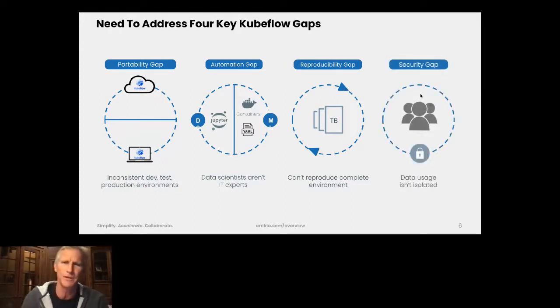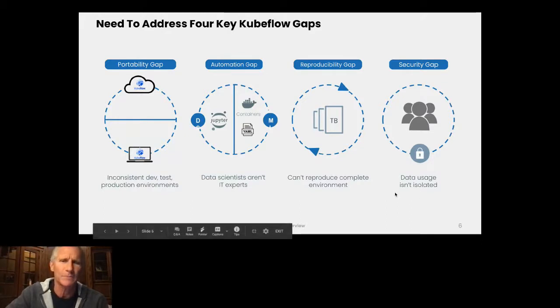And then the last piece is a security gap. The open source version leaves people open to say, how do I access external databases perhaps from my notebook? And sometimes people may not use best practices, like leaving credentials inside of a notebook. So there's best practices here that people need to pay attention to and leverage the Kubernetes native aspects.